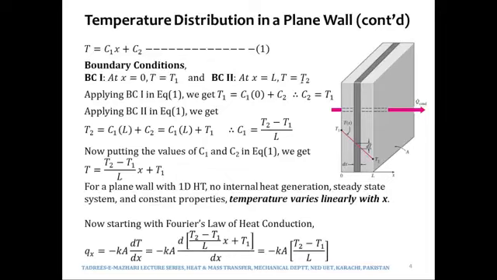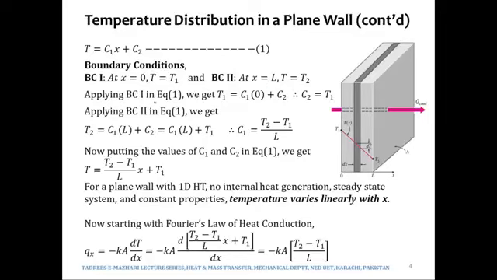What does this simply mean? It simply means that we know temperatures at the two faces. At this face of the wall, the temperature has a value of T1, for example 100 degrees Celsius, and at this face of the wall the temperature is T2, for example 40 degrees Celsius. So we are only saying that we know temperatures at two locations, and the same boundary conditions would be there in the subsequent cases, meaning cylindrical and spherical.